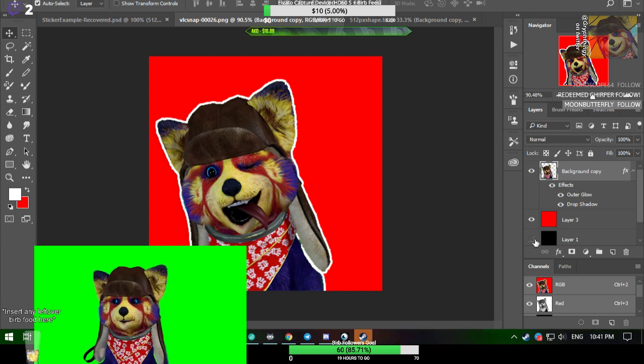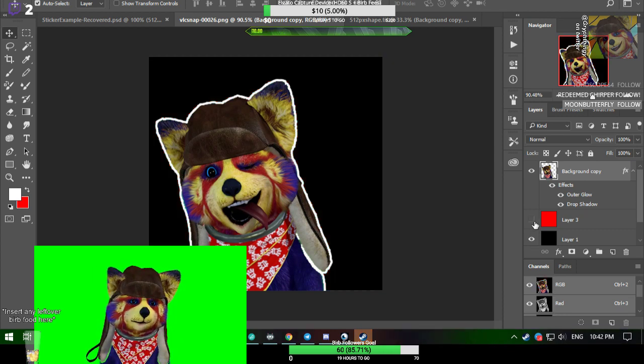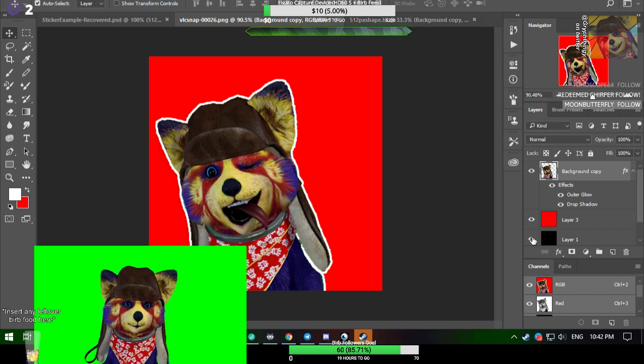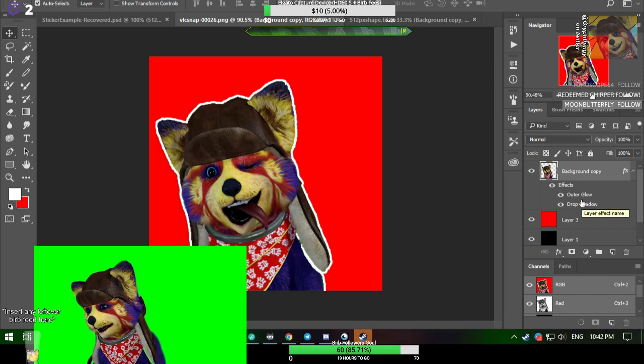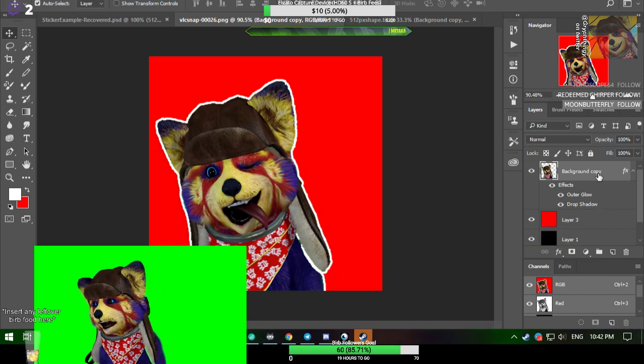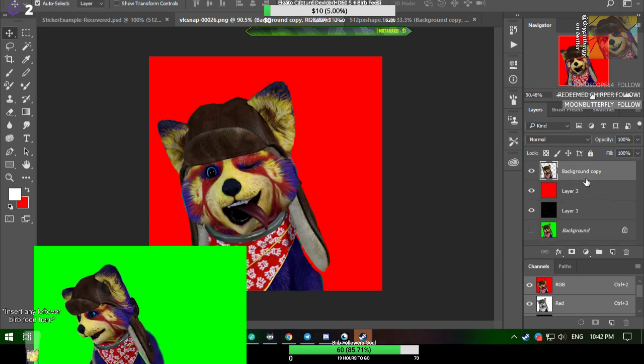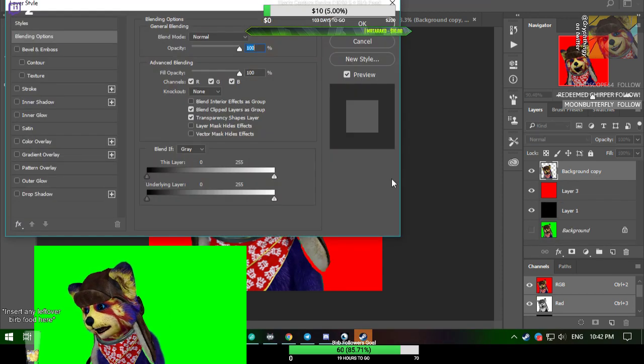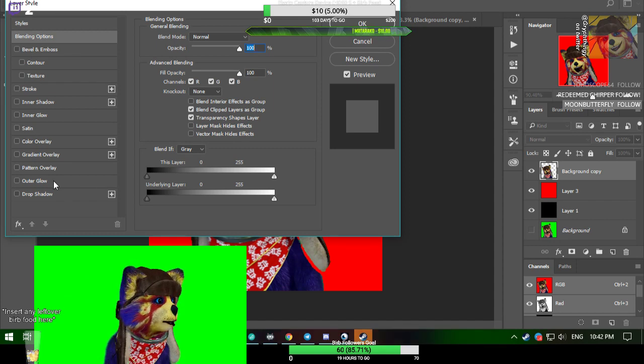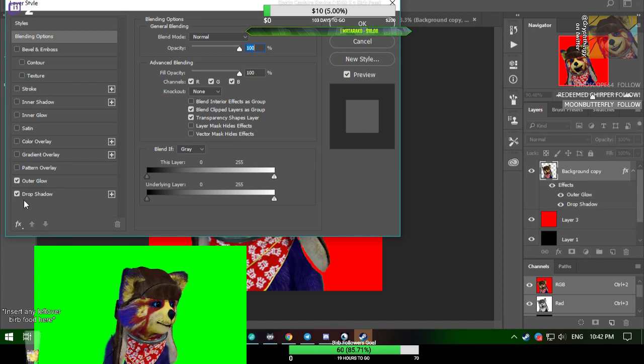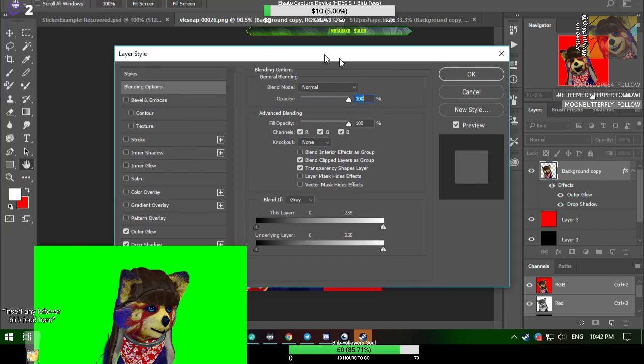You can if you want, but I don't like it. I want to make it look thicker, so we're going to go for that. So let's go back and take the effect and do it ourselves. Just double click on the layer. Let's go to the outer glow and the drop shadow. We're going to do the same thing.